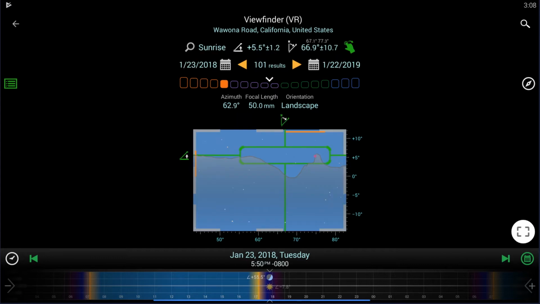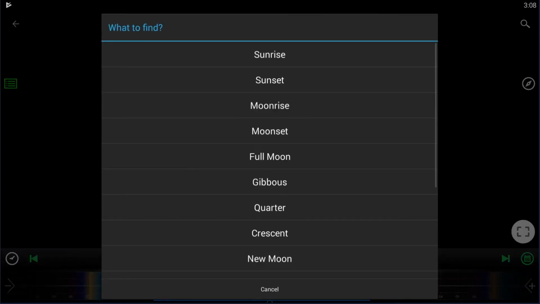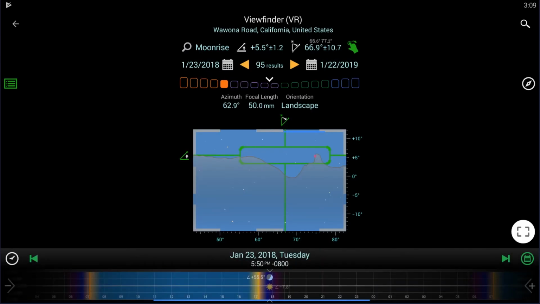If you wanted to find out information about, let's say, when we're going to have a full moon, you can tap on this section right here and choose the event that we're looking for. Let's say we want to look for a full moon, or we want to look for moonrise because we've gone to a day where we know the moon should be full. You can use this little hand icon to indicate where you want the app to look for the moon to be in this particular view.